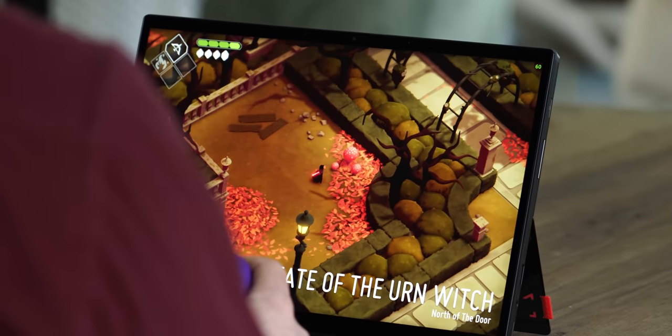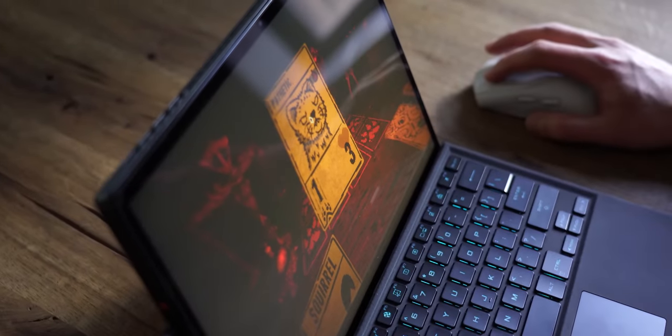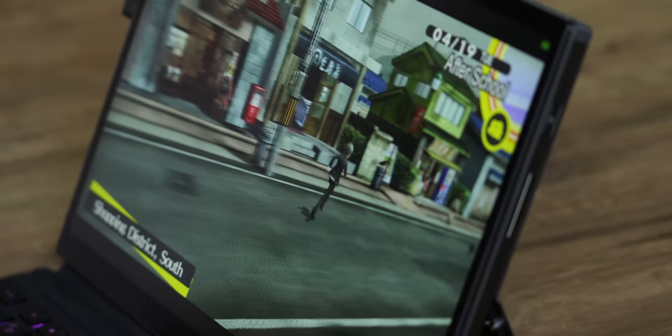Let's talk about gaming. The discrete RTX 3050 Ti graphics chip inside this tablet has 4GB of video memory and 40W of total graphics power, which is simply how much power the GPU can draw. A higher number almost always indicates higher performance, and most gaming laptops send 80 watts or more to their GPUs. So this is a relatively low-powered chip, which is forgivable for a slim tablet. The Z13 is really good at running games that aren't the most graphically demanding — it's a great machine for playing indie games like Death's Door and Inscryption. Those play perfectly, usually over 60 frames per second.